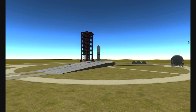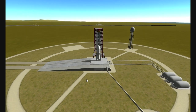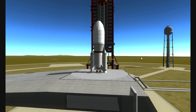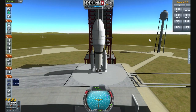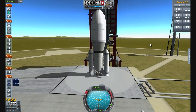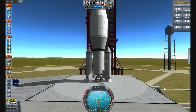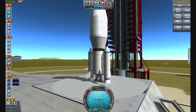And here we are. The first of our unmanned exploration attempts on the moon. To the moon, on the moon. This is the Equinox probe. I picked the name from the comments, thank you very much. The Equinox probe aboard the Napoleon launch system, a ridiculous launch system, which has been toned down. This is the Napoleon 2-2. It's actually 1-2, but I'm counting that as 2 because it's got 2 liquid engines there. Yep, 2 boosters, 2 liquid engines.